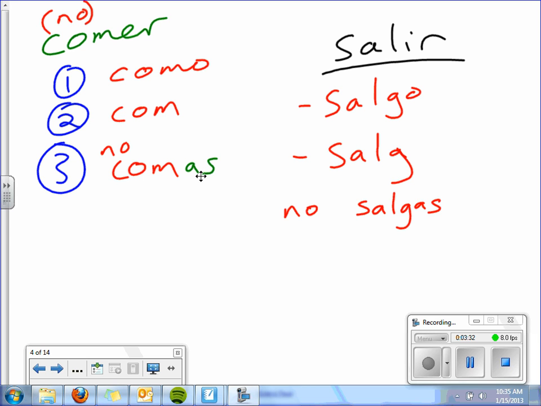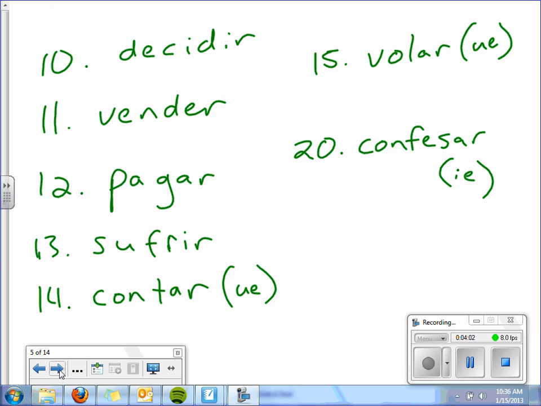Okay, then the question is asked, why do we take the yo form first? Again, to remind you, some verbs are irregular in the yo form. Take salir, for example. Yo salgo, I leave or I exit, I go out. Second step, drop the O. Third step, add the opposite ending. No salgas, all right? A lot of romantic movies, you see, please don't go, don't leave me. No salgas. Qué triste, qué triste.